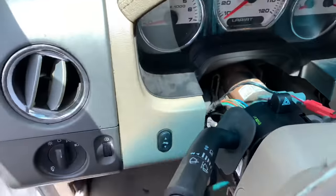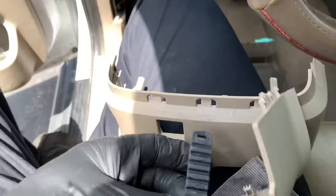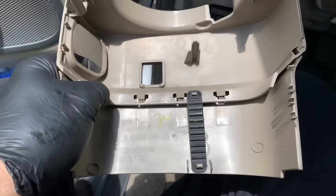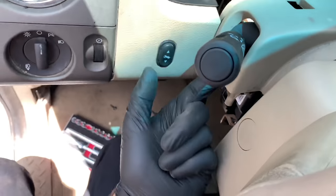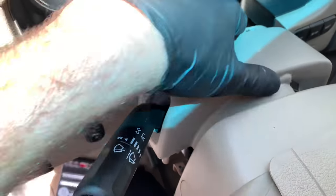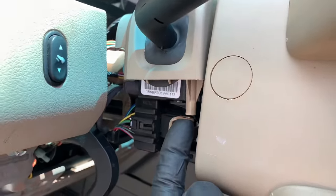Now work on getting the top front cover on first — you need to get it underneath the lip at the back of the airbag, so slip it over the combination switch. The rear plastic cover has a little rubber strap that has to hook on right here — keep that in mind when reassembling. Put the front cover on over the combination switch; make sure the rubber seal is on the inside, not the outside. Work the inside lip underneath the airbag by twisting and pushing with your fingers — it took a little effort but it will pop in, and the cover is flexible so you don't have to worry about breaking it.